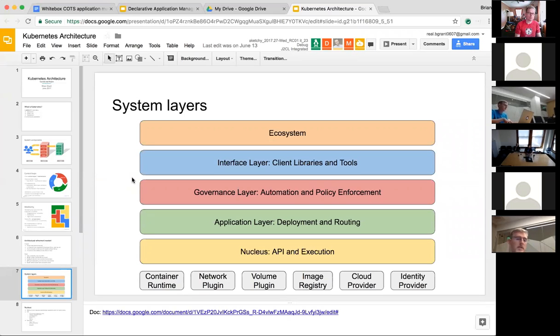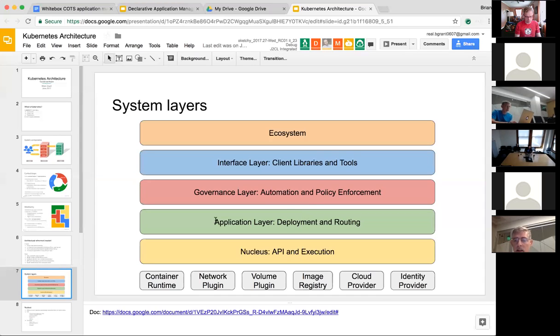Now these pieces, I wouldn't consider pluggable in the system. So that was also something I wanted to capture, in this bit that I call the nucleus, which is the core API machinery, control plane, and the execution engine, which is kubelet. Those parts are not considered pluggable. All those pieces that kubelet relies on are pluggable, like the container runtime, the networks, the volume plugins. And I'm being a little bit fuzzy with terminology there because we haven't really settled on the final interface there. I can't see chats if people are chatting at me, but you can feel free to ask questions.